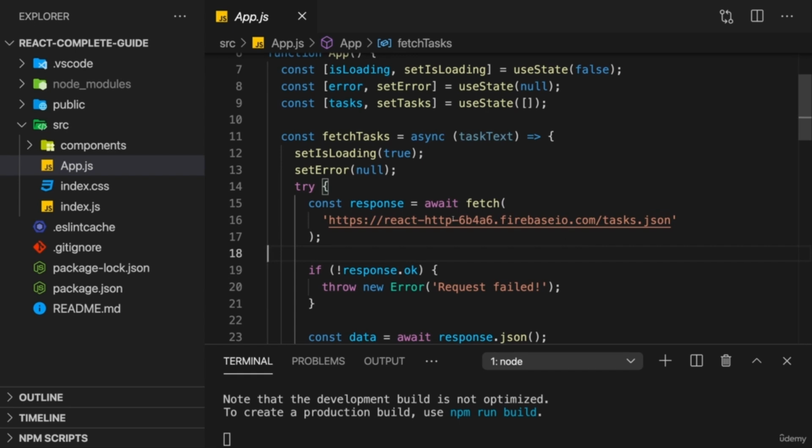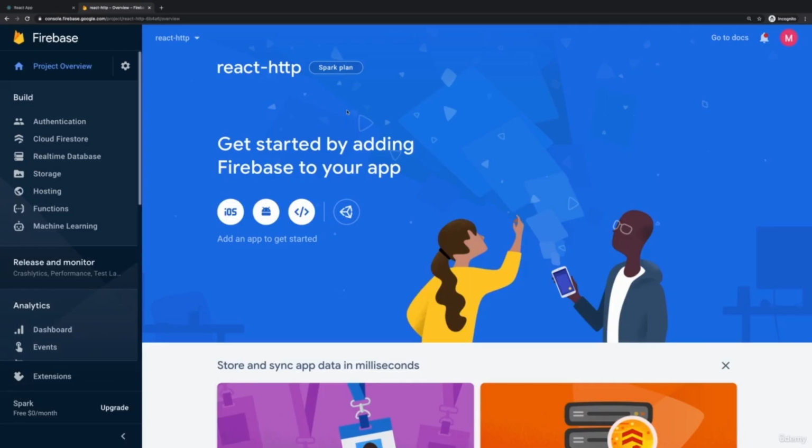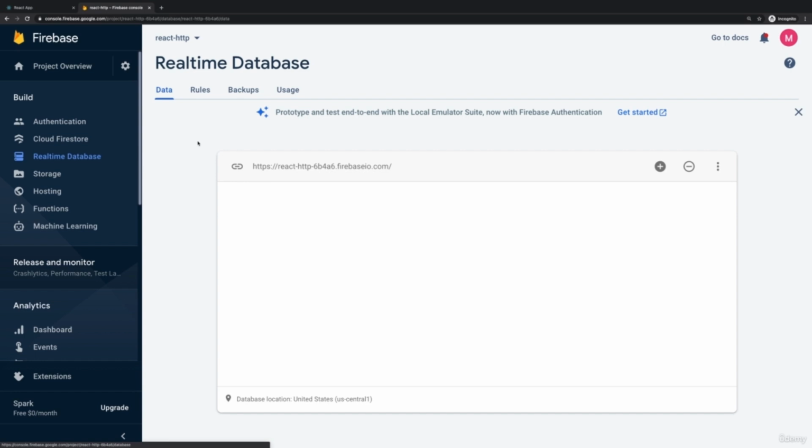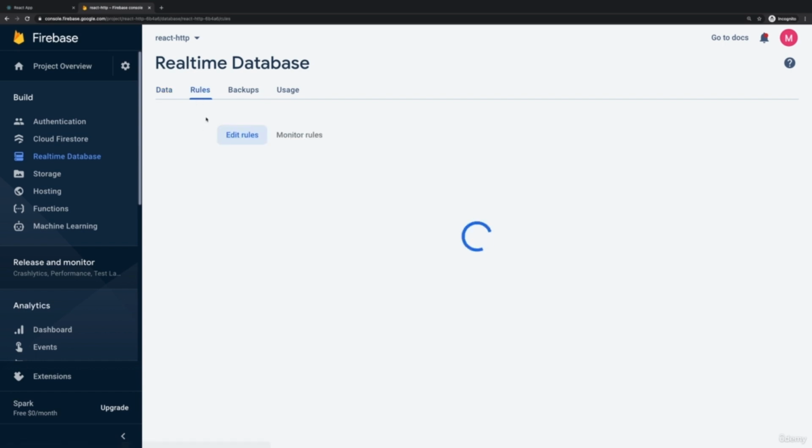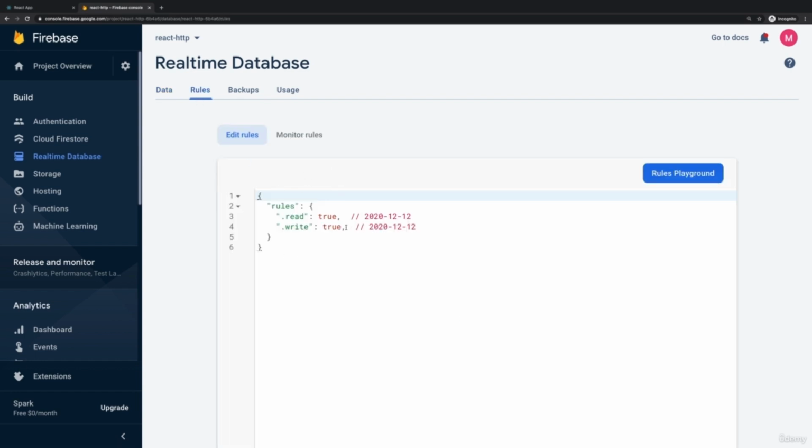So in this application here, we are sending requests, and if you want to follow along on your system, you should therefore make sure that you have a Firebase account. You can get started for free, as shown in this HTTP course section, and there you are using the real-time database, and you got your rules configured like this.